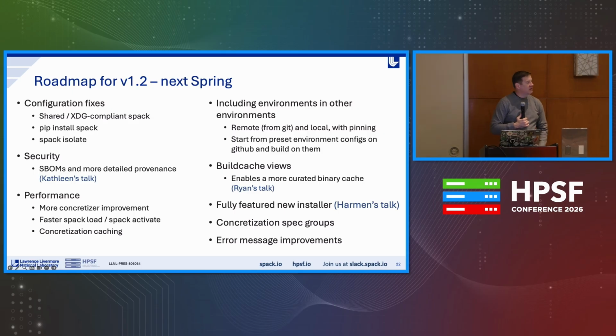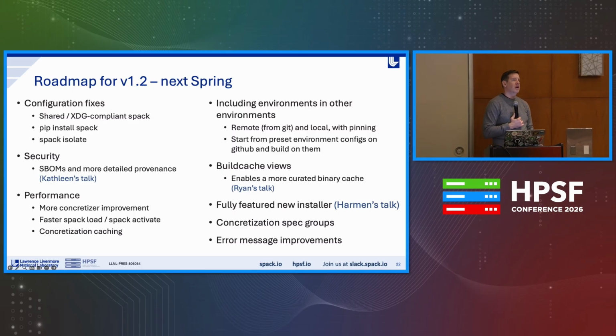In 1.2, Spack's going to be XDG compliant. And what that means is if you do a fresh clone of Spack, it's going to put stuff in the XDG standard location. So who knows what XDG is? It's a desktop standard. It's to keep your home directory clean. It's to have standard places for things like caches, so that maybe people can configure it at machine granularity, so that the caches go on a particular temporary volume and other things go in a good place.